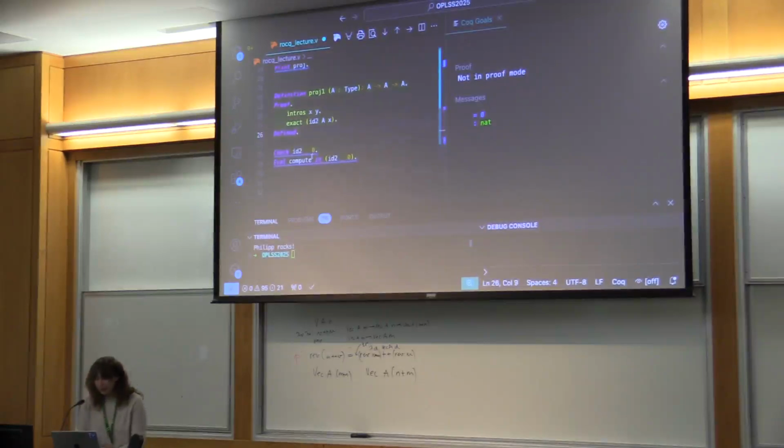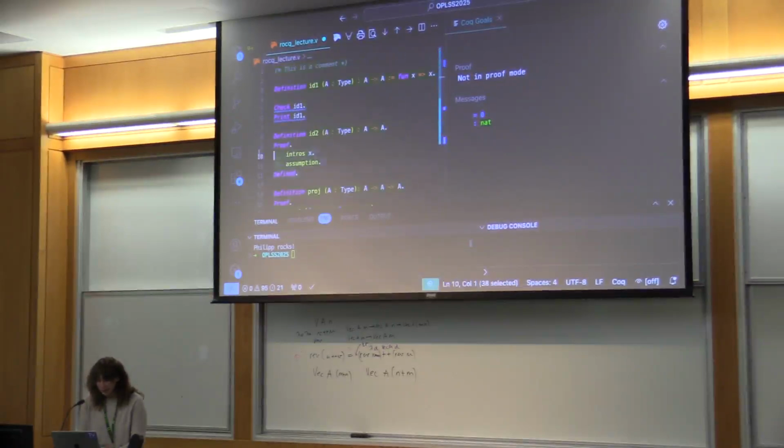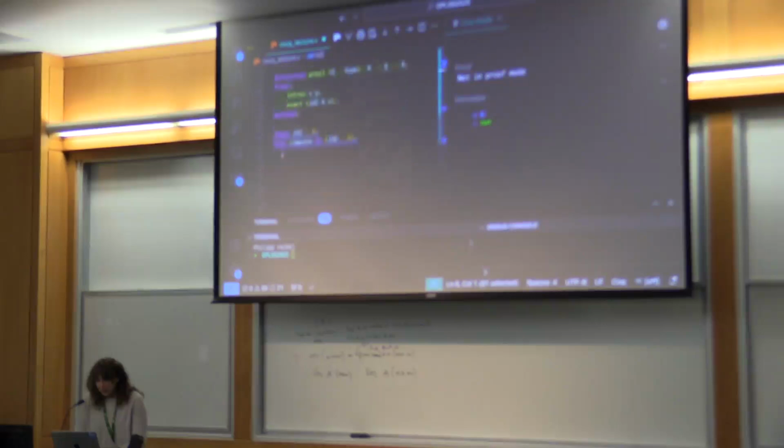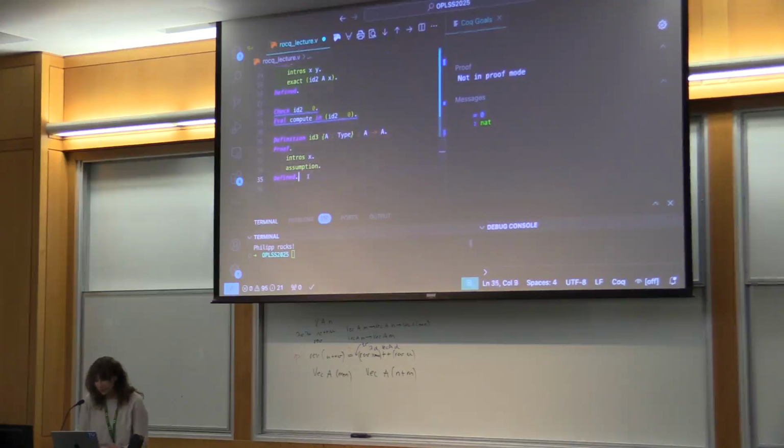When I was saying about the implicit arguments, I can also define the identity function. Okay, so let's take the identity 2, and I'll copy the identity 2 here, and I'll say, okay, identity, I don't know, what is 3? I can actually use curly braces here, and this will say that this is defined as an implicit argument, right? So if I want to say now identity 3 at 0, okay, check.